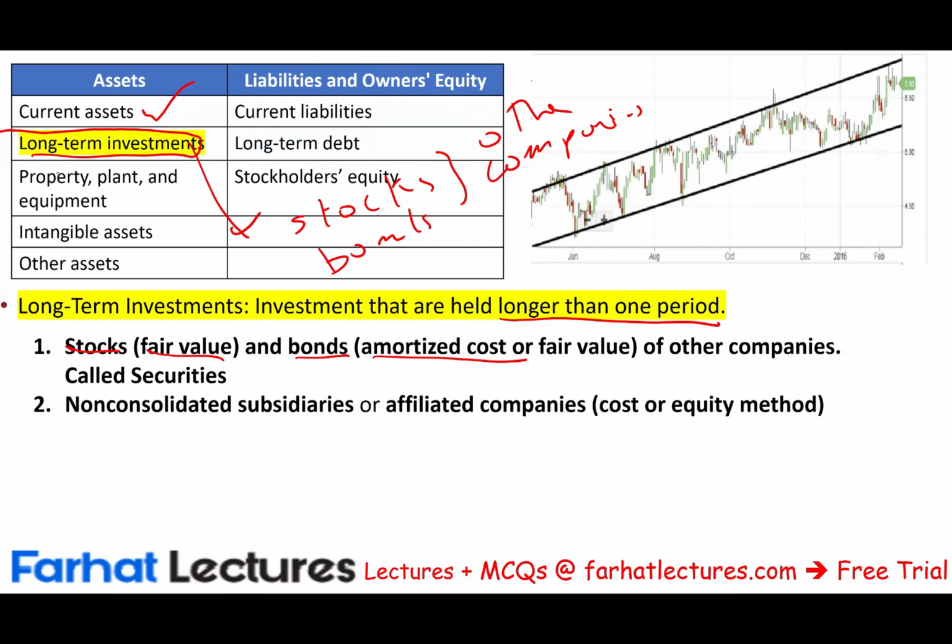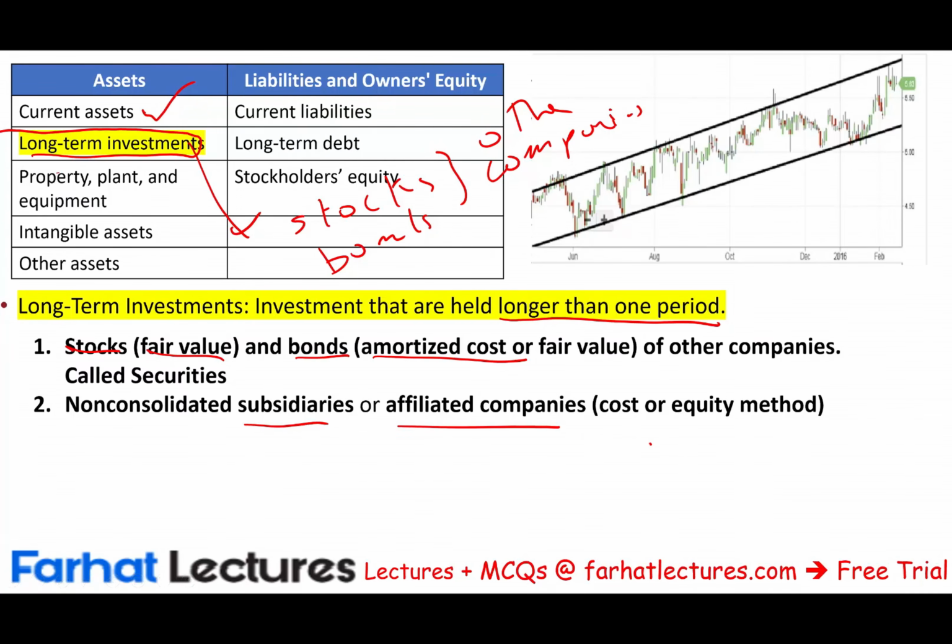So if we own, for example, 40% of another company or 51% of another company, what we have to do is combine this company that we own, the subsidiary, with the main company. When we consolidate, we have an investment account called non-consolidated subsidiaries or affiliated companies. It's reported in this category. So this is what you will see in these categories.